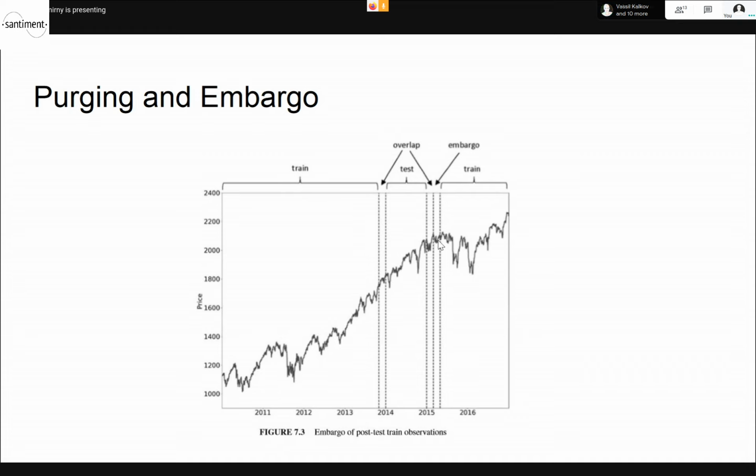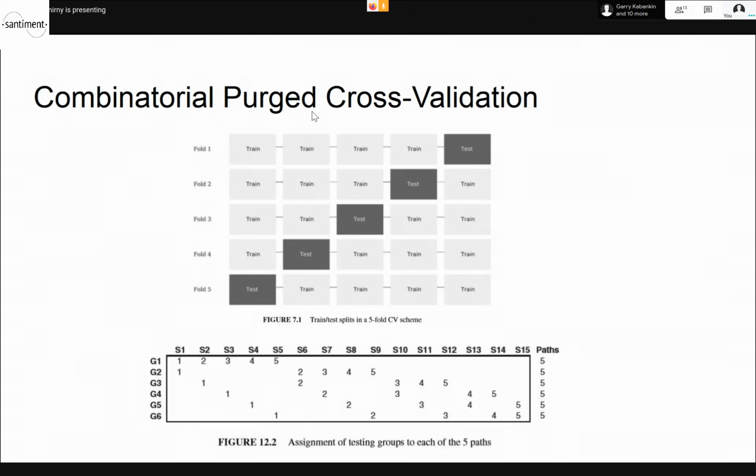There's a lot of correlation, and you don't want any of the test information in your training set. So his argument is, as long as you do these things, you are able to do cross-validation the way it is done here. And then he goes basically crazy.